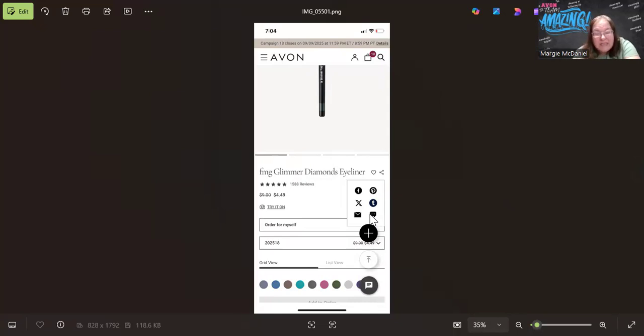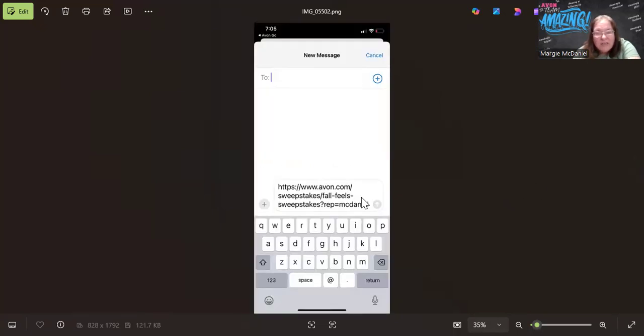What's fantastic is if you hit these three little dots, it's actually going to put it into a text for you. So if you are on Facebook or something like that, you could just triple click this and copy and put it where you needed to go.